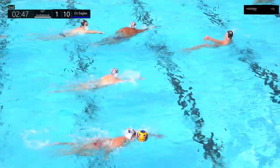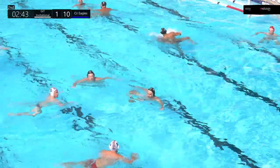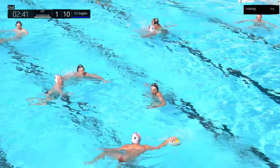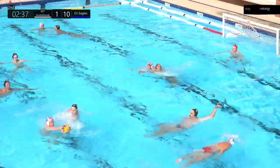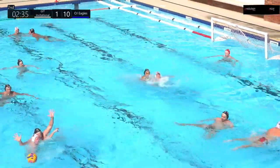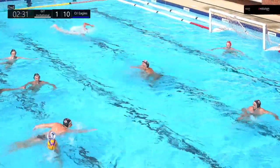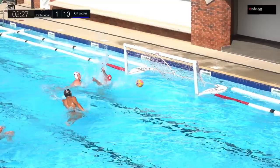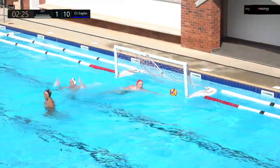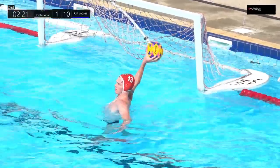Andrea will carry. Still moving it up the pool. They need to look at options. Center forward is not quite there. Ball goes to Shipway. Shipway trying to earn himself a foul, and he does. Option on the left-hand side. They find Pronk. He needs to fire in 30 seconds and unfortunately runs out on the 30 seconds. Wouldn't have mattered anyway. He did. Massive save from Luka Rajak.